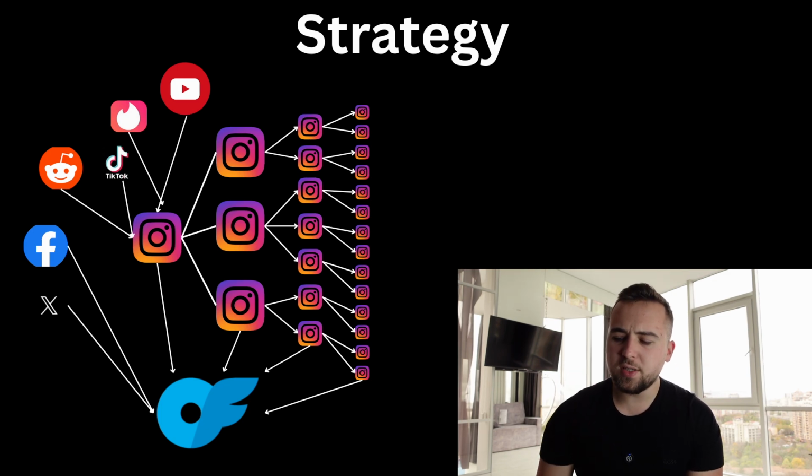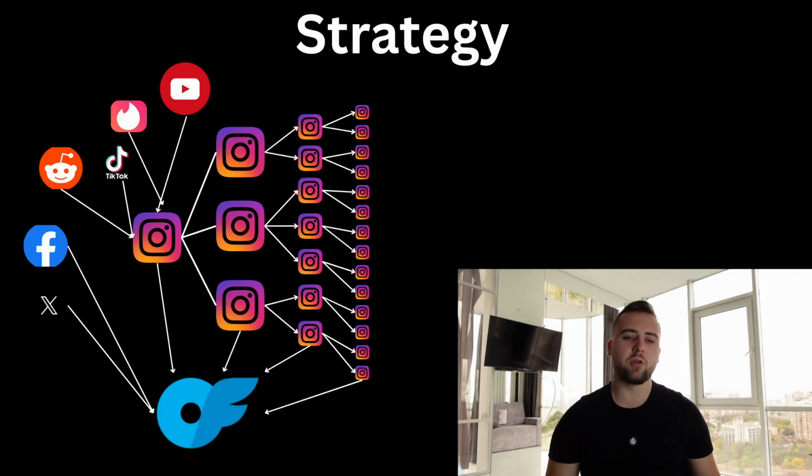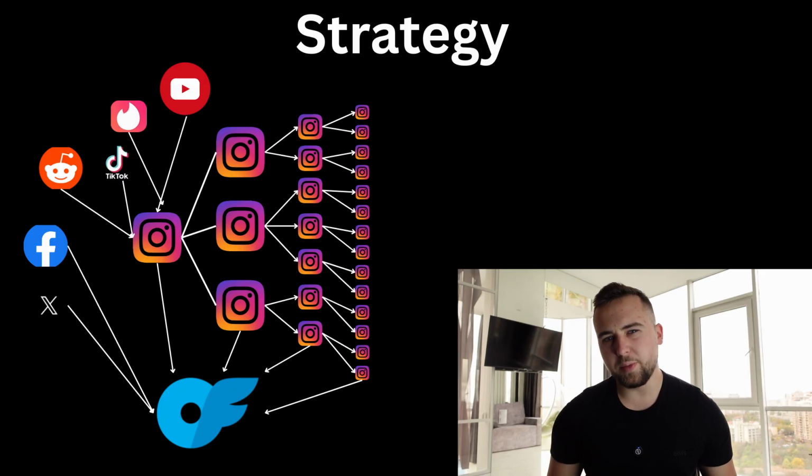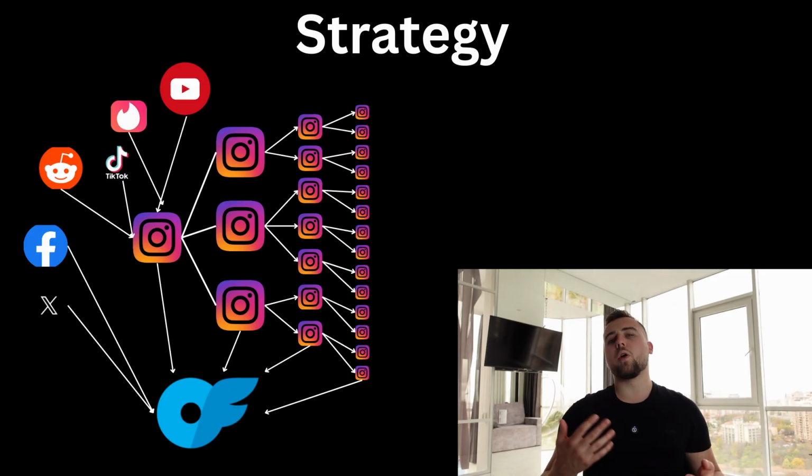Because if Instagram sees this one account gets a ton of external traffic, they think, this person must be important. For example, people are looking for Cristiano Ronaldo. They are going on Instagram looking for him. Then Instagram says, oh, a lot of people are looking for him. He must be important. So I must show more of his reels to more people.